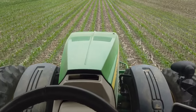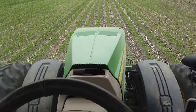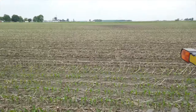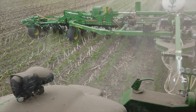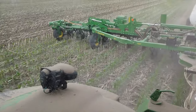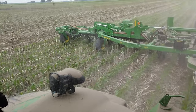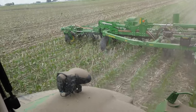We usually have one corn on corn field every year, and it's usually no-till. This year's no different. It's going pretty well. This is actually where I think our low disturbance applicator really shines. Those big, I think, 22 inch disc openers don't have any trouble since you're not pulling a knife several inches deep. We're just rolling along a few inches deep. It doesn't hang up on anything, no problems.